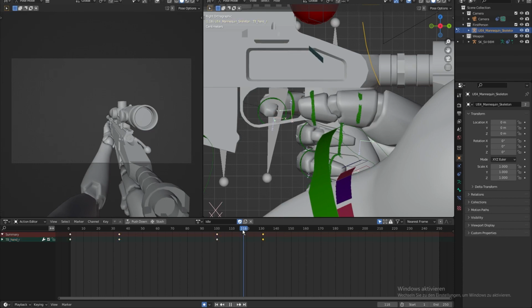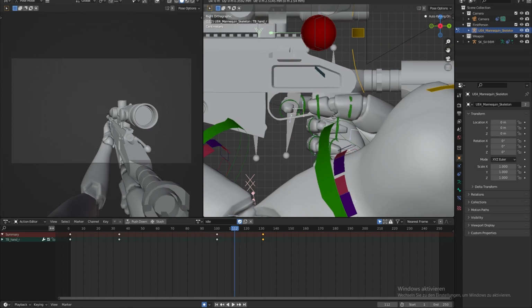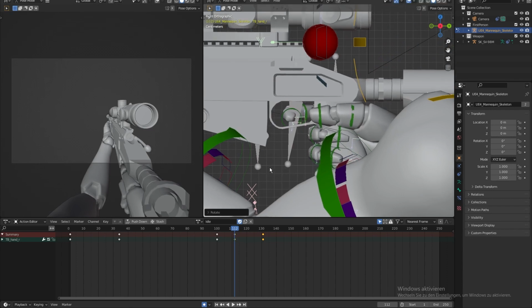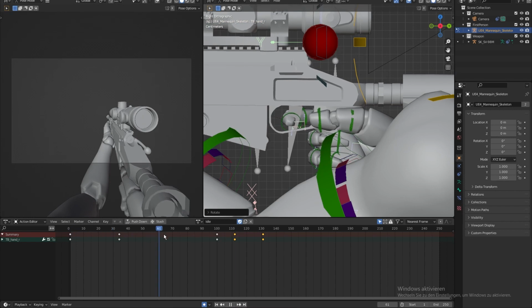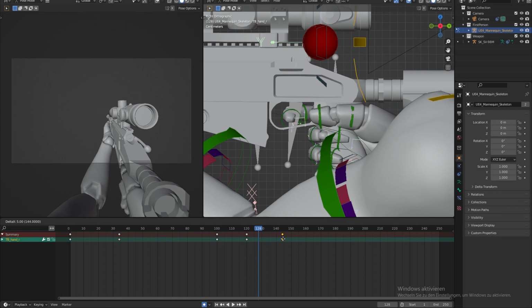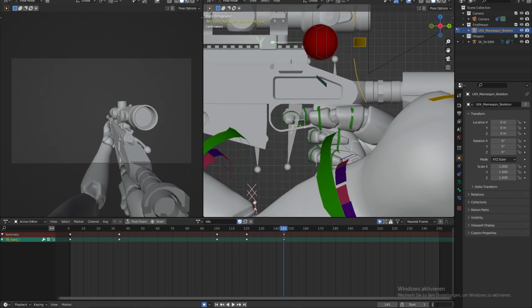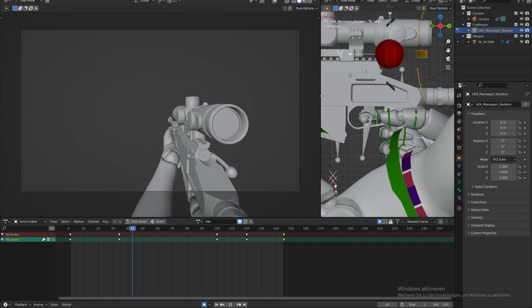Paste this again, and in the middle of this, we move our weapon a little up, so it holds. So here, he's breathing out. Here he's breathing in. Alright, so set the end to 135.